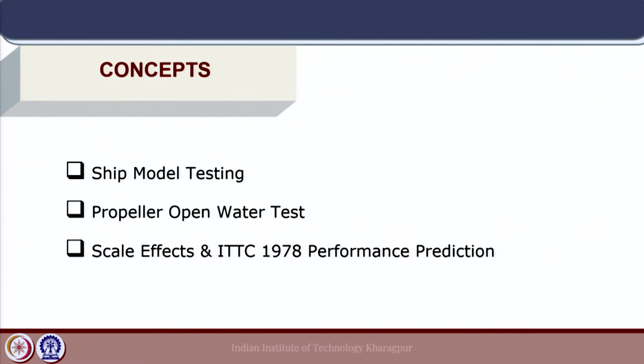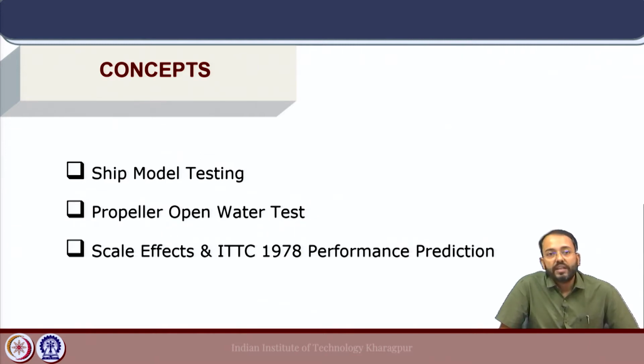The concepts of ship model testing will be discussed in general, and then we will discuss propeller open water tests and the performance prediction for propeller thrust and torque in the full scale based on the ITTC 1978 method, which takes care of the Reynolds scale effects between the model and full scale.